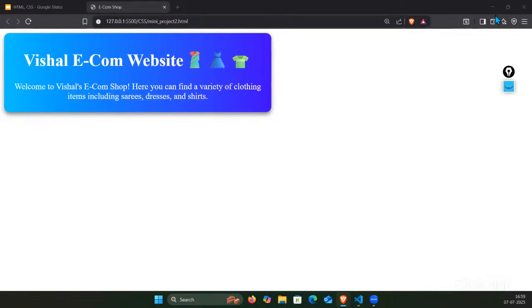Okay. So what is the next thing you want to do? I mean, with this, do you want to put the entire box in the center? So what I will do, I will go to the body tag and say whatever content you have, put all the content in the center. We have a few properties for alignment.